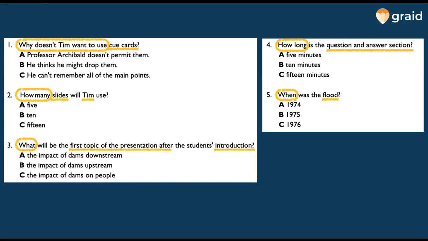How about we both introduce ourselves and our topic to the audience, and then you talk about the impact of dams on rivers upstream? I'm happy with that. So will you then talk about the impact of dams downstream? Yes. And you can finish off the presentation by talking about the effects of dams on humans. That sounds like a good plan. And then we have the question and answer section after our 10-minute presentation. Yes, and that'll take 5 minutes, won't it?